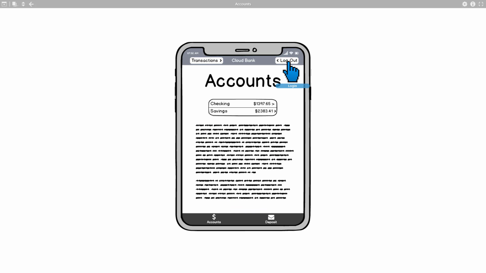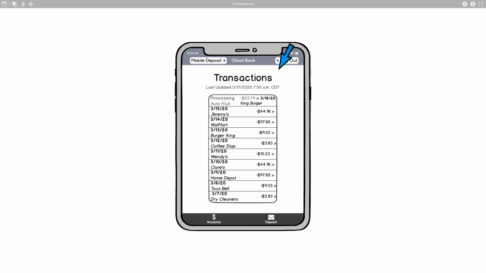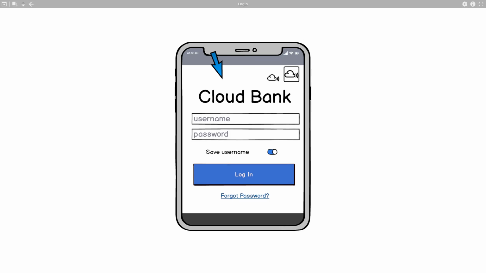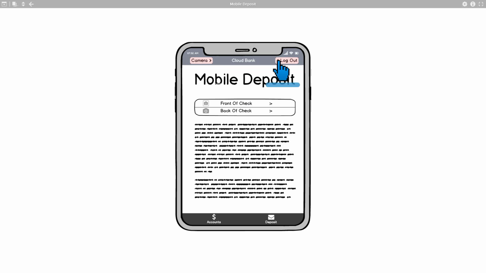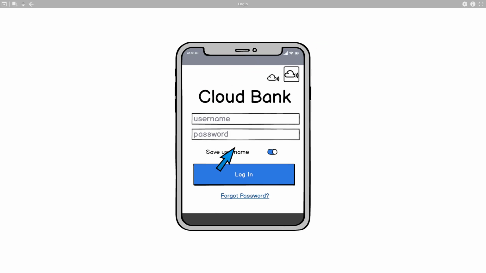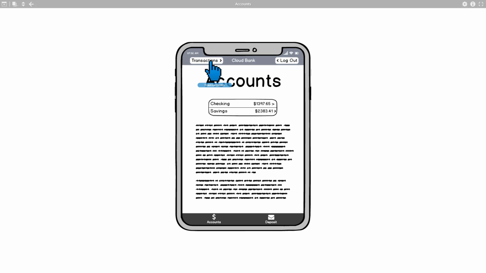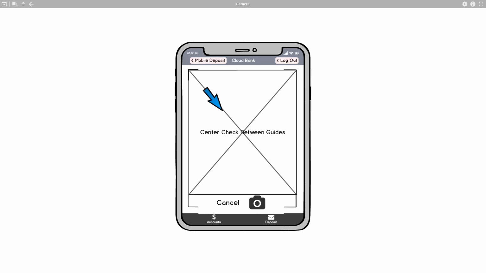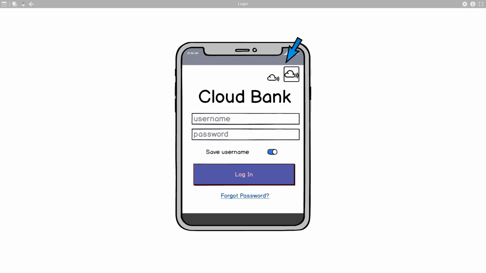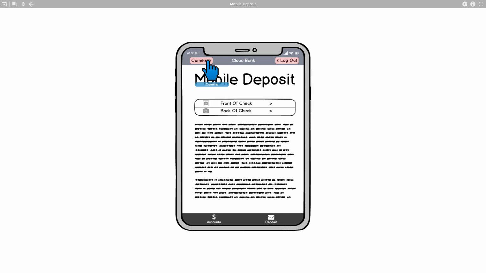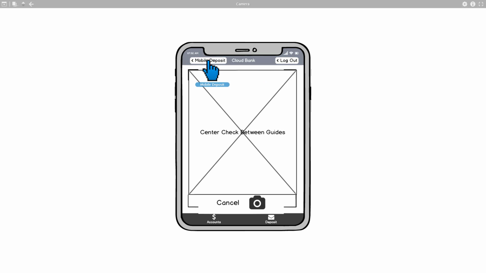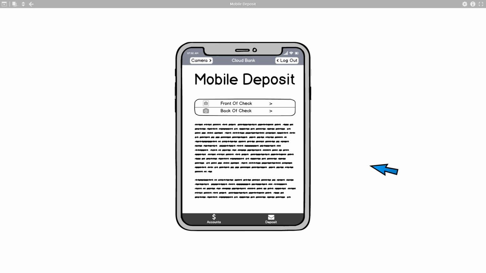We can log out from here, and from here, and from here. And we can log out from here. I think I already did this, but from the last page. All right, let's just move all the way to the end. I think we can back up from here to go to our mobile deposit page. So it appears to be totally functioning.